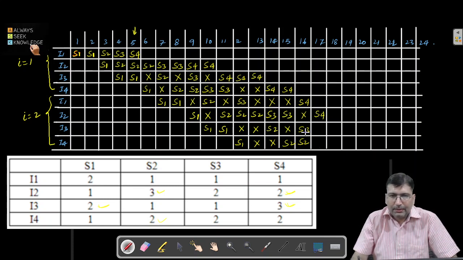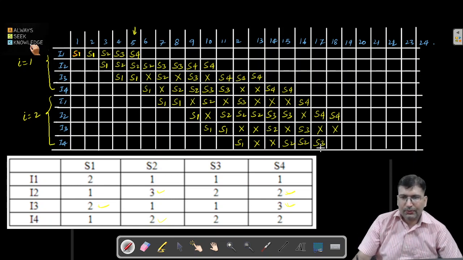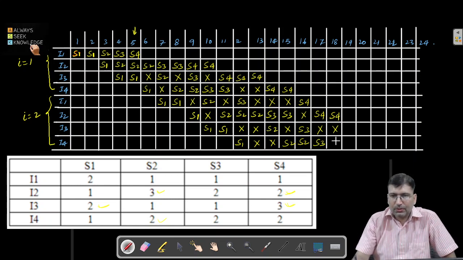Once I2 has been shifted to S4, this I3 was requesting only 1 cycle in S3. It is about to shift to S4, but it cannot. This S3 assembly is available, so this I4, after completing 2 cycles in S2, will be shifted to S3 here. I2 in S4 will consume 2 machine cycles, so this still cannot be moved to S4. And I4 in S3 will consume 2 machine cycles.